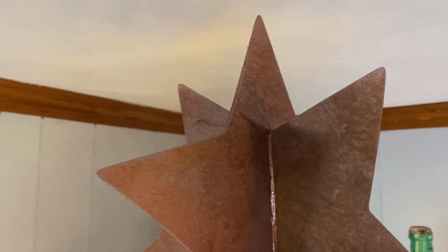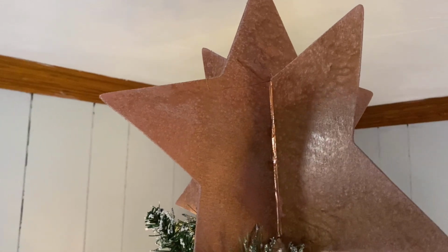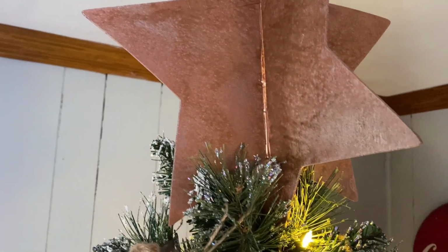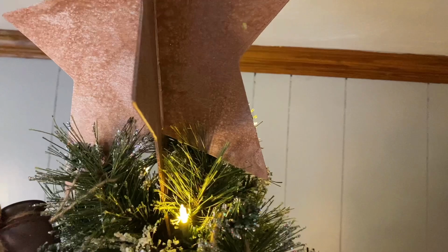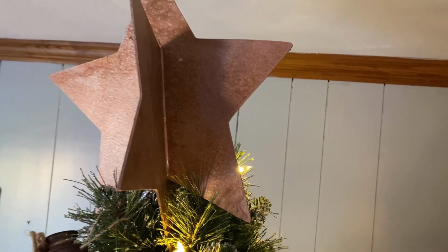And here's my little tree topper, and I don't know, I might try this again. I don't know if it doesn't look right because I did it the exact same way, but I really like how it is 3-dimensional, and I did spray paint it with the hammered bronze, which I adore. So I don't know. Does the star look funny, or is it just me?